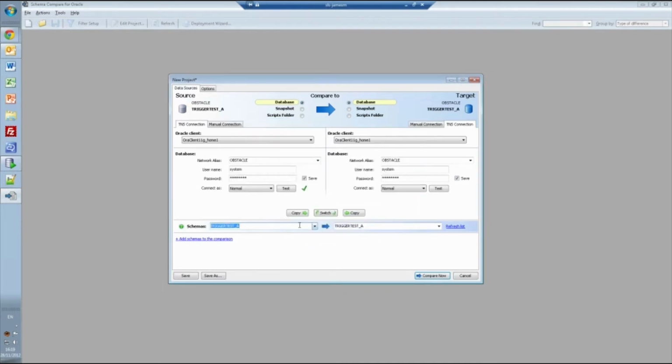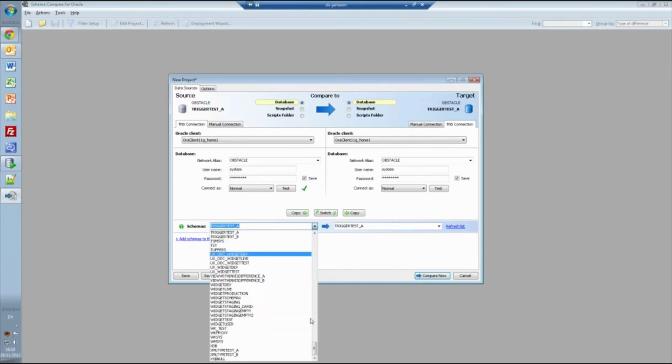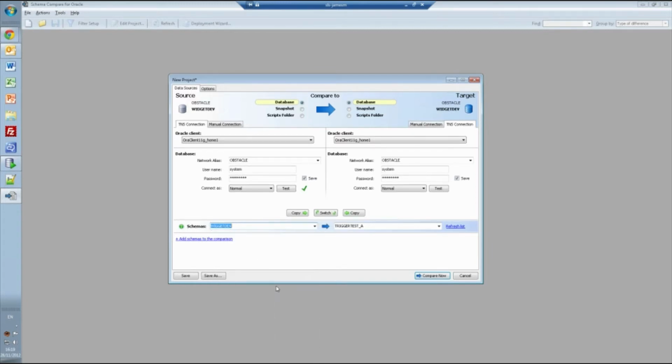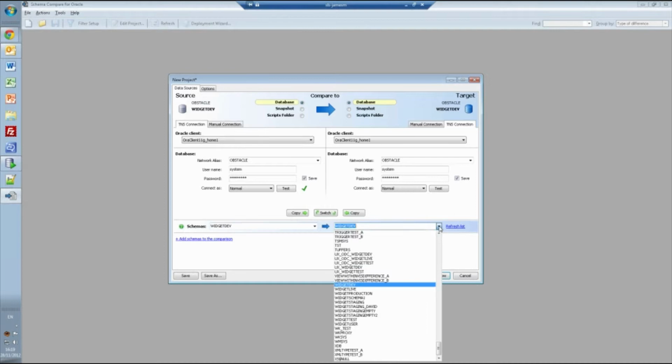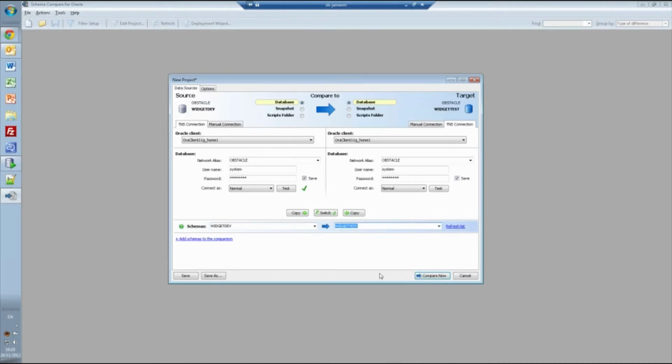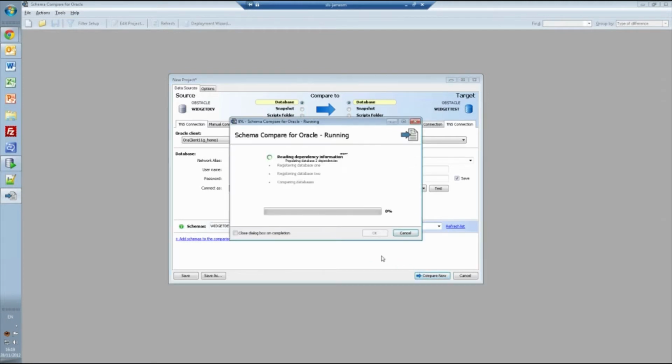Okay, great thing about live demos is it doesn't always go to plan, but let's bring up, okay, so here we go. So we've got my development environment, which is called widget dev, and I'm going to scroll down and find my test environment, widget test, as well. Okay, and I'm just going to compare these two databases.